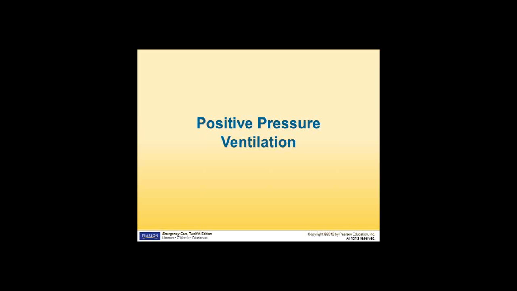So now there's another term that we're going to throw at you here, and that is respiratory arrest. Respiratory arrest is complete stoppage of the breathing. The other term for this is apnea, when the patient is apneic. So there's a chart in your textbook on 203 that kind of helps us compare adequate versus inadequate versus respiratory arrest or apnea. It gives us some signs to go along with it and things that we can do for this person. Usually adequate breathing means we give them a little bit of oxygen. Inadequate breathing, we may be assisting them with some breathing. And then respiratory arrest, we're doing the breathing for them completely.